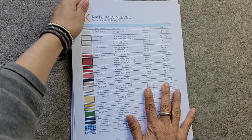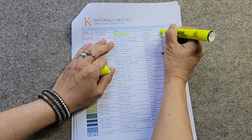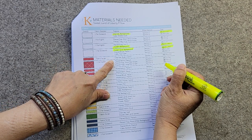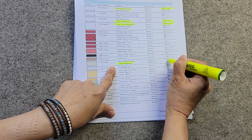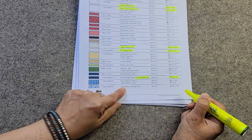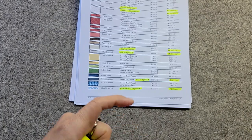So we're going to go through and let's just highlight all our background pieces. Then we're going to pull them. So here's our cherries background. We're going to grab that one, stripe, flower background, sweet land background, pieced block, cake. And it's usually going to be the biggest pieces. Star background. Border flange, pillow back, and we're ready to go.